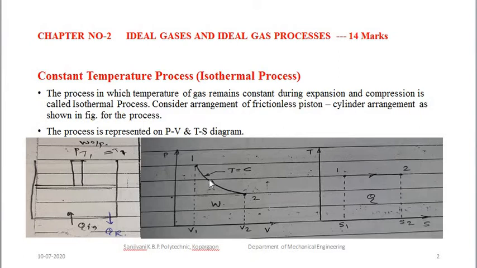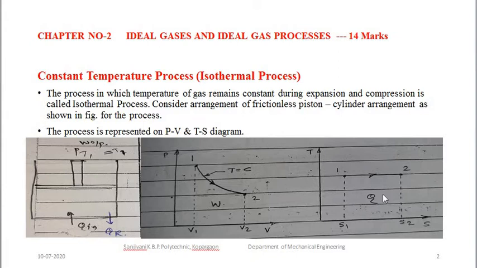Now here we can see that whatever the heat is added, heat is the input energy for this particular expansion process, and work is the output energy from this particular process. So we are calling this process the expansion process. Now the expansion process we are representing on the TS diagram, that is the temperature entropy diagram.